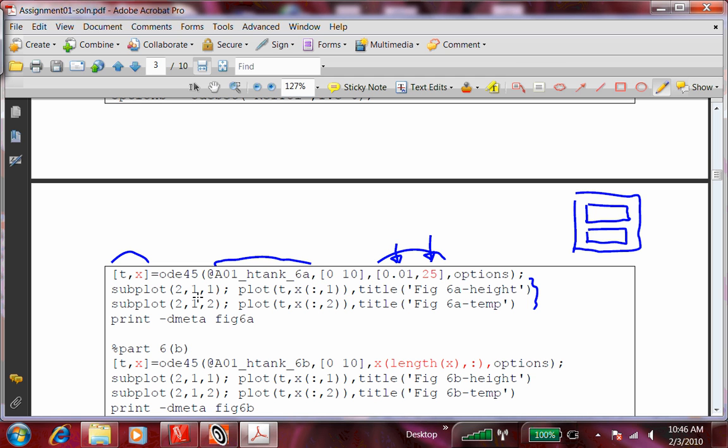So subplot 2 comma 1 says I want two plots, but I want them in two rows. Okay? And if I had, unfortunately I cannot show this, but I'm just going to write it, subplot 1 comma 2. What that will do is, it will put two plots again, but in two columns, side by side. So this will produce a graph like this, another graph like that. Okay. Two scales on two sides.